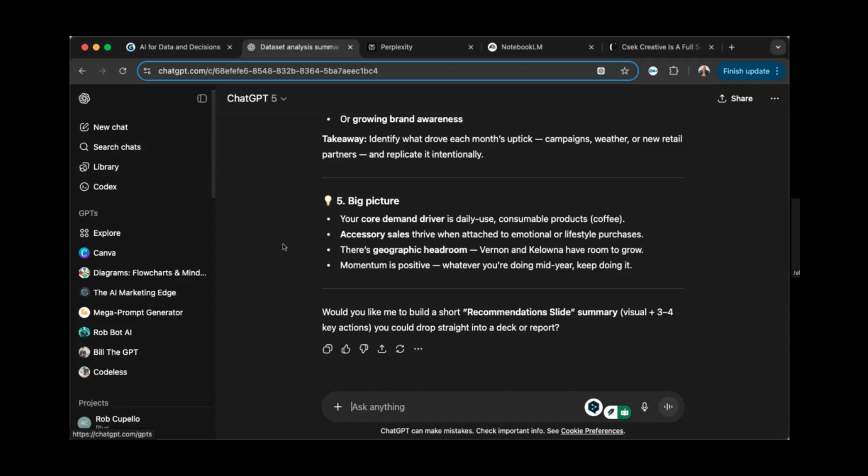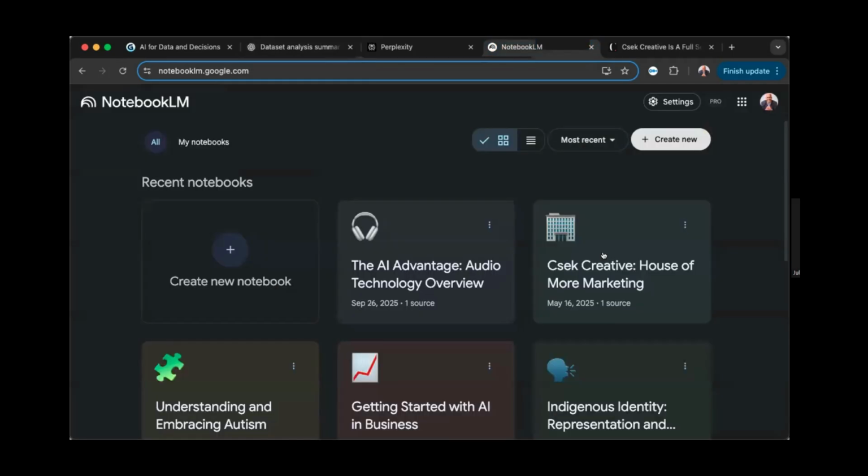Notebook LM is great, like in the academic field, it's used a lot. My daughter uses it. Is everyone in the room familiar with Notebook LM? No? Yes, you have? Yes. So Notebook LM will do the same sort of thing that we talked about, but the cool thing is it can create a podcast for you. It can create visual documents. It's a Google product.